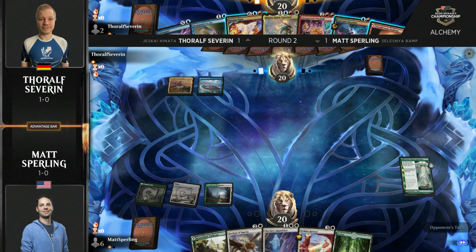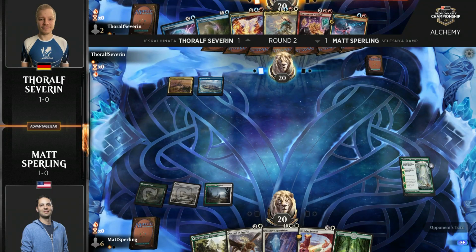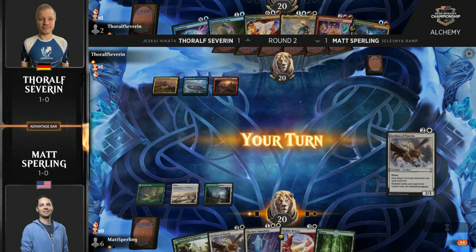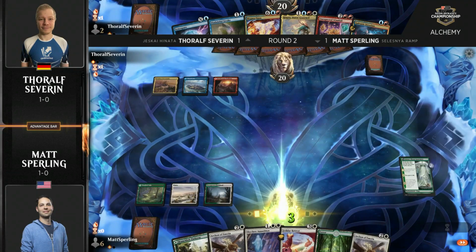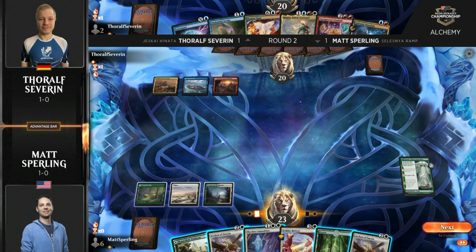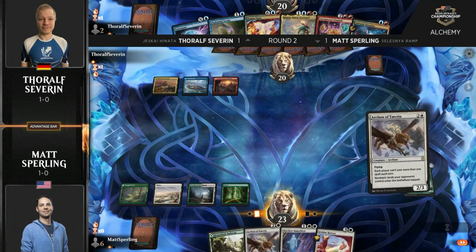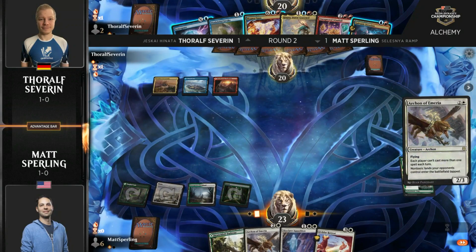Okay, it's a land. He's got reactive permission up. Should be okay. Fingers crossed if you are a Thoralf Severin fan, everyone. Should be okay. There's a lot of emphasis on that should. Thoralf definitely not happy with the current position of the game. He will be able to Syncopate this Arcana of Emeria for 2 and keep it off the battlefield if necessary. But it's still kind of tough here for Thoralf.